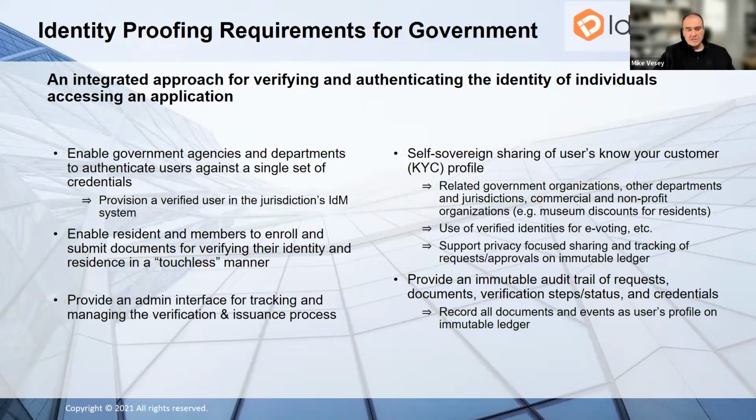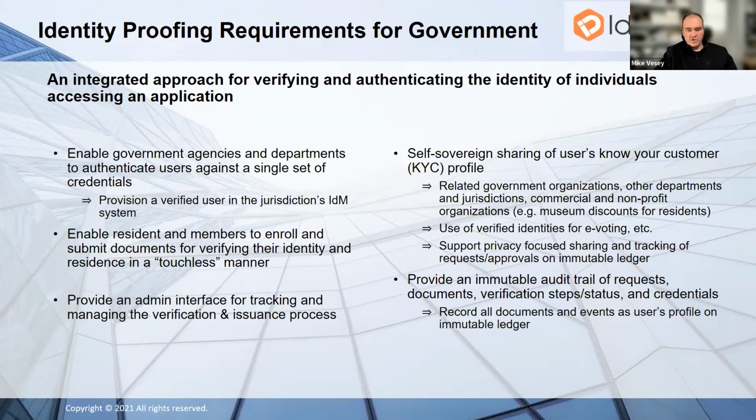The high level was integrating the verification and the authentication of individuals and allowing them to access these government services. To achieve that, we needed to enable the agencies and departments to authenticate against a single set of credentials. That was difficult because in one of the pilots there were 141 sites, and there were almost that many identity systems that they were using to access those. So as a resident or citizen, I had a lot of stuff I had to keep track of and manage, and we streamlined that into a single set of credentials.